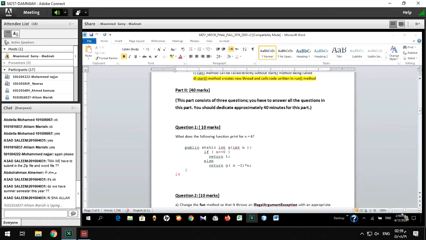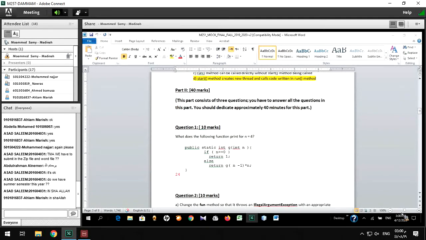Do we have the summer semester? Wallah, we still don't know whether we have the summer or not. But in any case, if there is a summer semester, you have it optional. You can take it in the summer or in the first semester. If you make IC, if you don't submit the take-home exam, then that is the case. But there is nothing to worry about the take-home exam, because it will be an easy exam, inshallah.